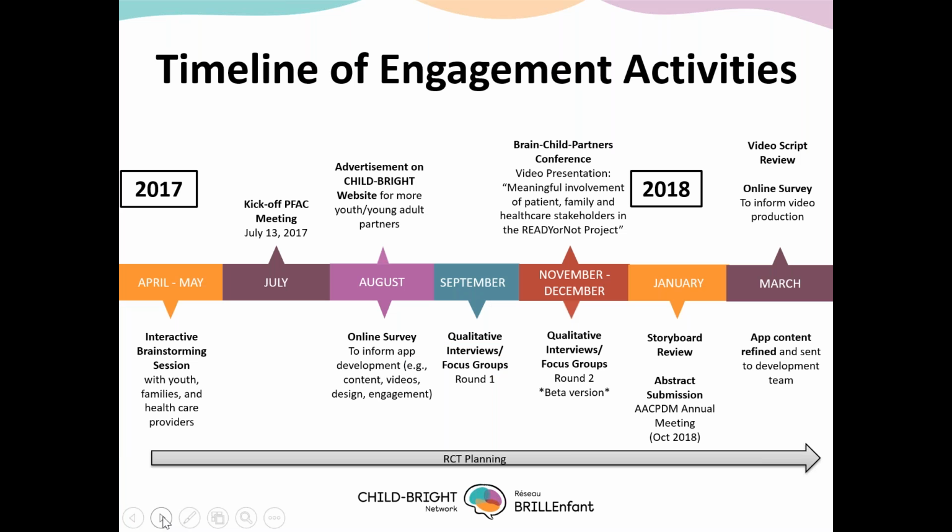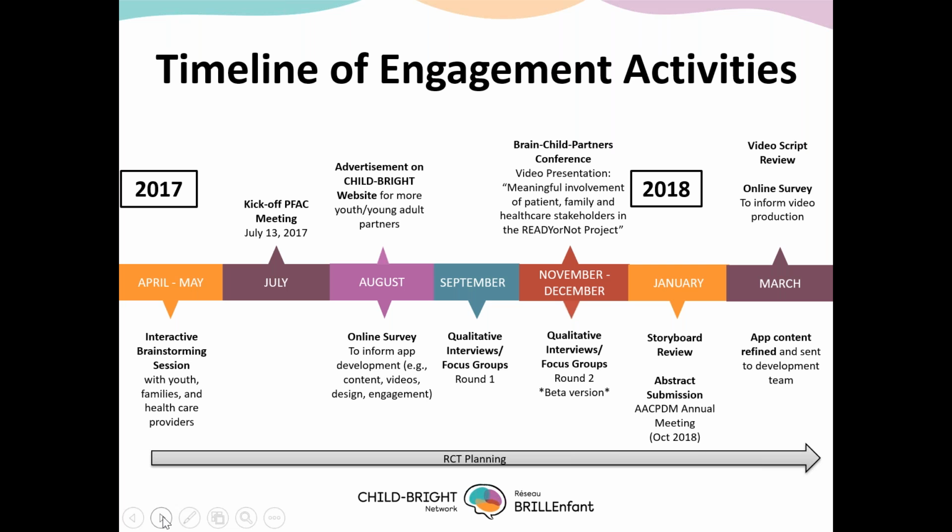So our project may be a bit unique compared to other research projects in the Child Bright Network because of the two phases. The first phase was developing the app intervention, and now we're just starting the second phase to do the RCT to evaluate the app. So a lot of the patient engagement experiences so far have been more about the design and build of the app rather than a typical research trial. We think you'll find that some of the lessons learned are applicable no matter what the nature of the engagement.